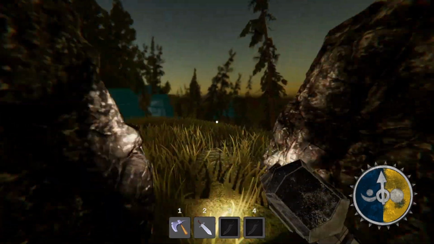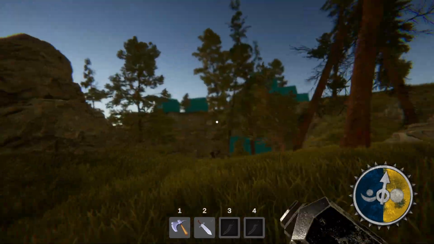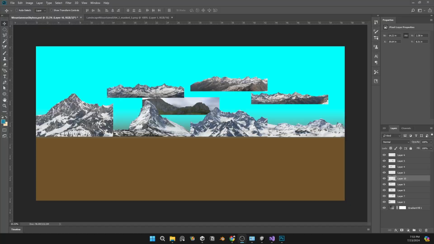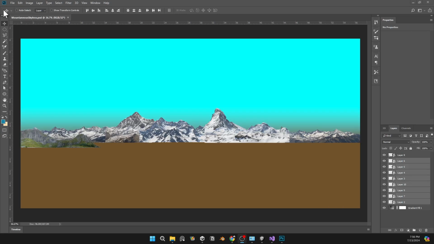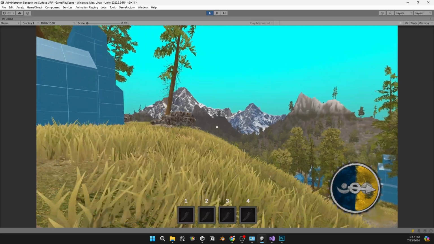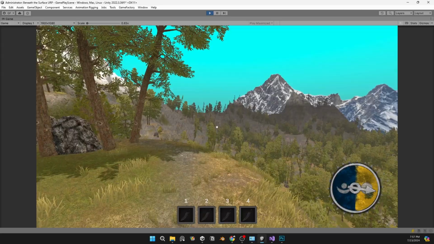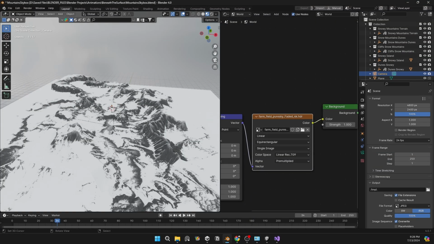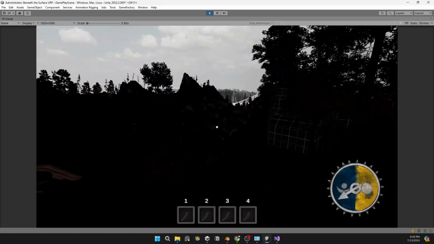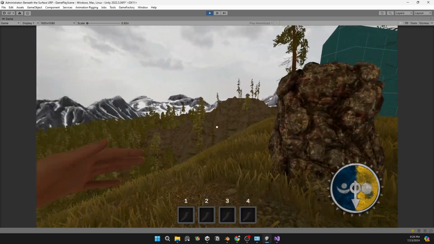Also, there's an interesting part where I tried to create mountains like Far Cry 4. If you've played that game or maybe seen clips somewhere, the mountains over there are really beautiful, and I tried to copy them or create something like that in this game. So I tried different methods. I went into Photoshop and downloaded some pictures of mountains, converted them into PNG and then tried to create a skybox out of it. That didn't give me the realistic look that Far Cry 4 does. I tried going into Blender and modeled the mountains and tried to create a skybox. That also didn't work, mainly with the night sky. Of course, I could have dropped down the exposure of that skybox, but the feel of 3D didn't quite come with that method.